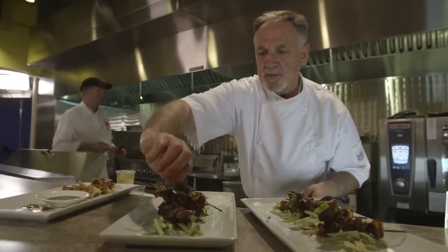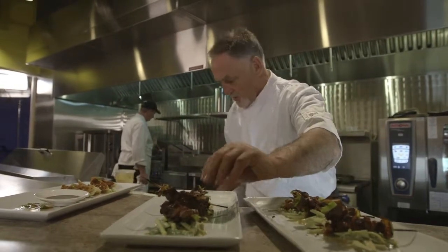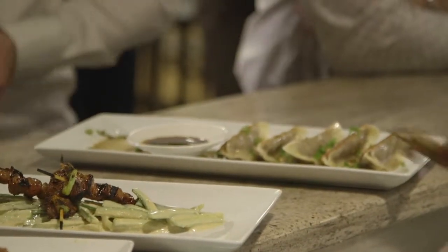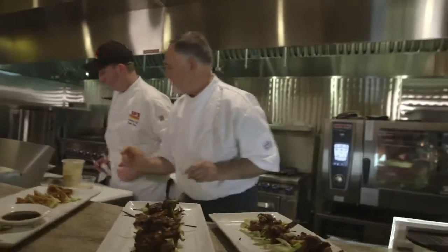You could do these in any style of cuisine you wanted to. You don't have to do it Asian style. It's just that we had this from yesterday, so it all made sense. So there we go. Try those. They are yummy.